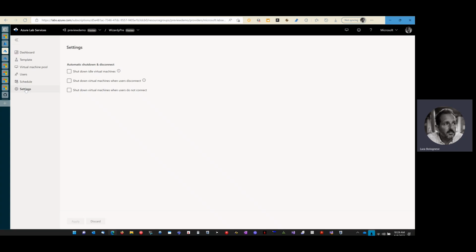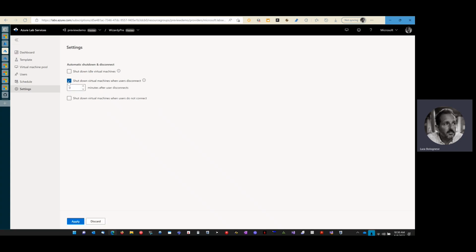And these are things that we have added to try to save you money, in essence. So the first is shut down virtual machines when they are idle. And you can decide what idle means for you and after how much time this is done, so that if a student forgets to shut down a machine, it will be done automatically. And sometimes it works, sometimes you don't want it, because maybe the student is running some long process. There are scenarios where you might need it or not.